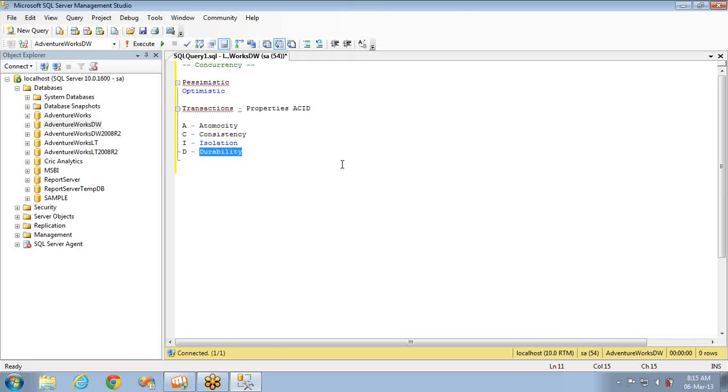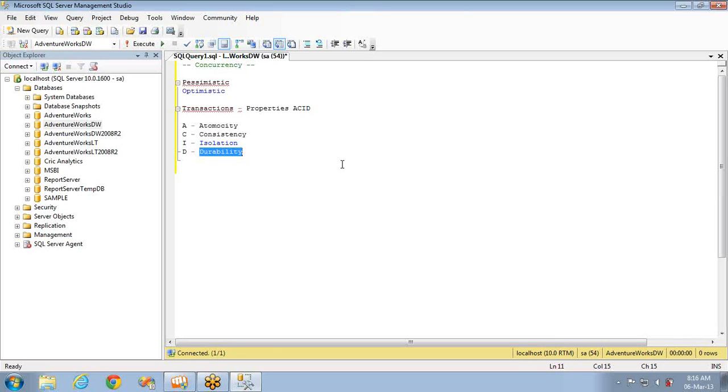So in short, either full or null. Either all the modifications should be submitted, or none of the modifications should be submitted to the database. That is called atomicity. Atomicity means an atomic unit of work, and all the queries that are present in the transaction should be treated as one atomic unit.